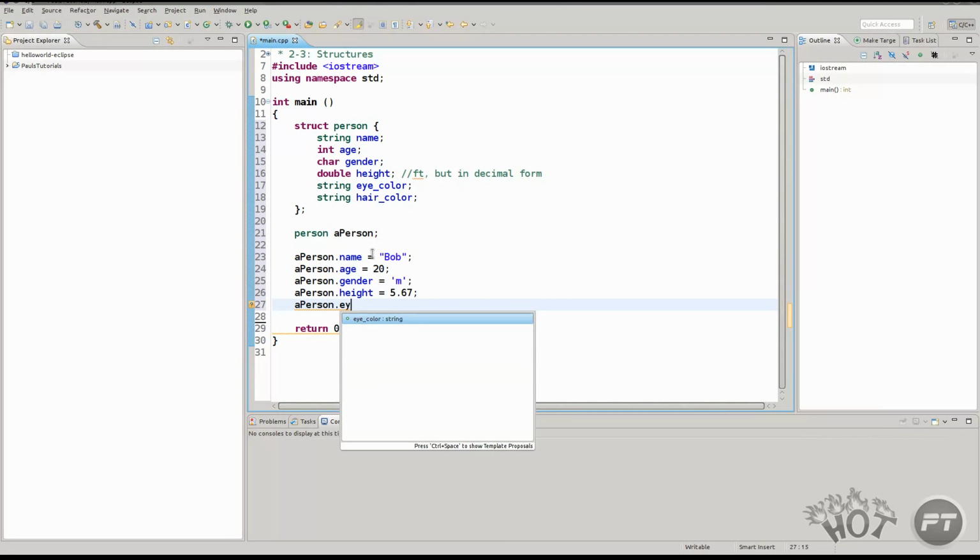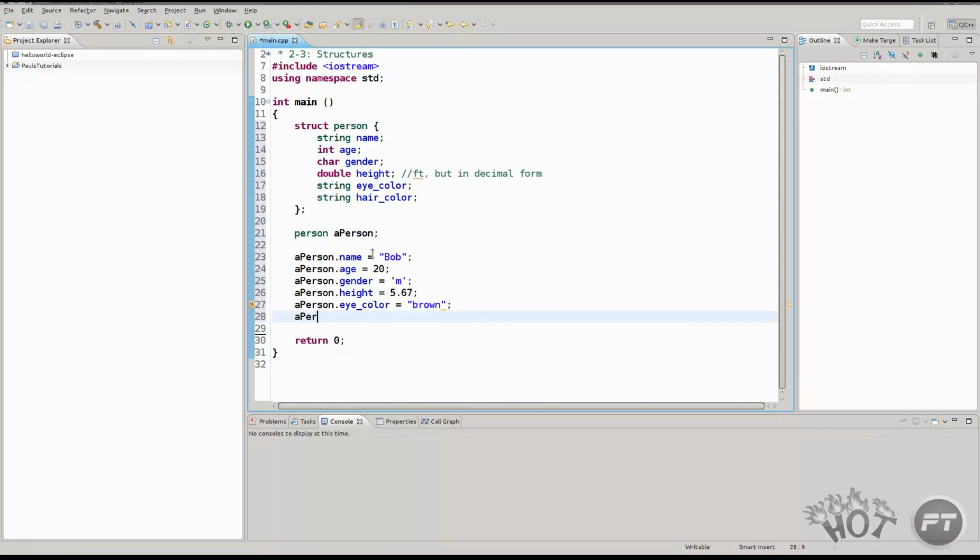Eye color, say he has brown eyes. And hair color, say his hair is black. And after you use your delimiter, you just simply assign it and use it like you normally would any other variable.